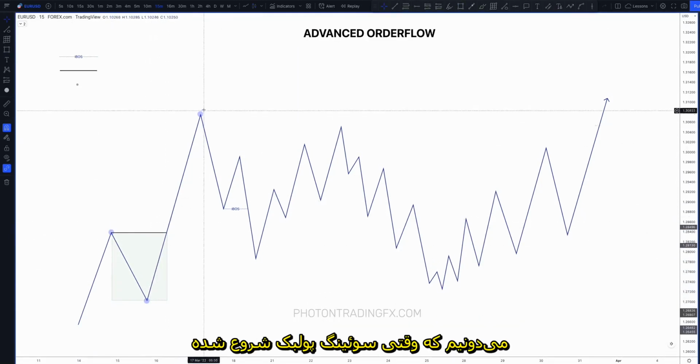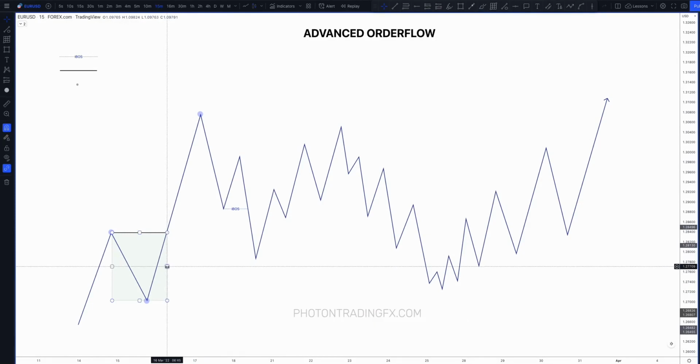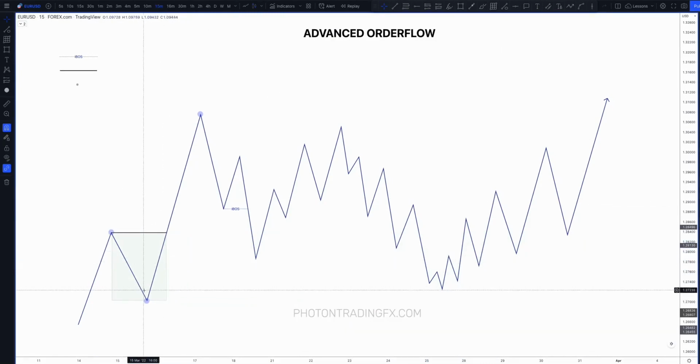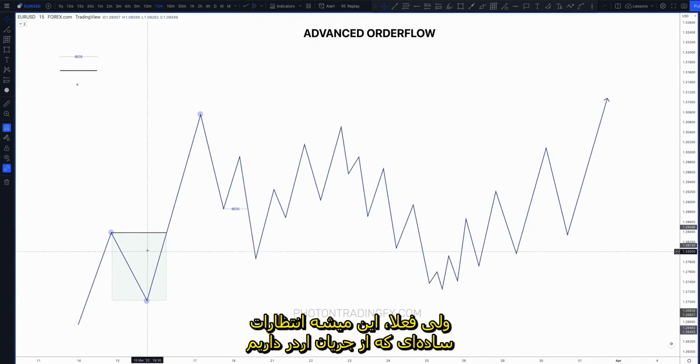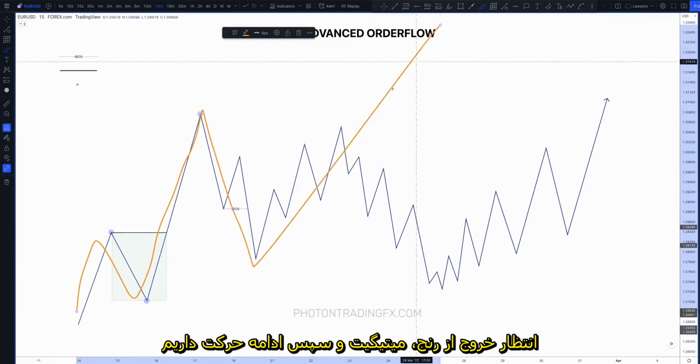So we know that when we have that swing pullback kicking in, this is a pretty good area to either target your counter-trend shorts into, and/or start to begin to look for buys as it comes towards this level. And obviously we'll have our nice refined pivot demands drawn within here. But for now, that's the simple order flow expectation, right? What do we expect for swing order flow? We expect to continue: initiation, mitigation, continuation.